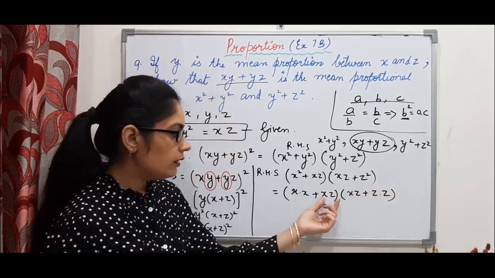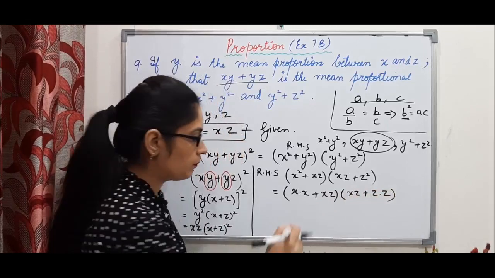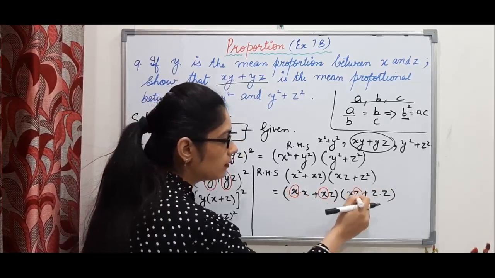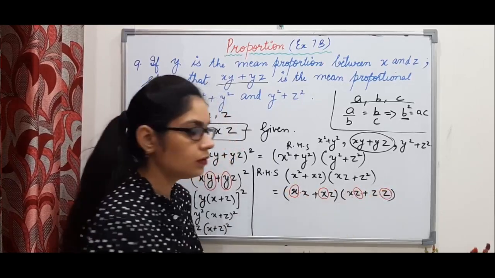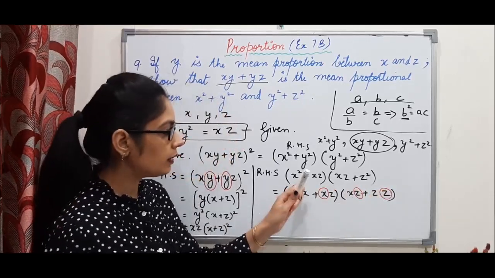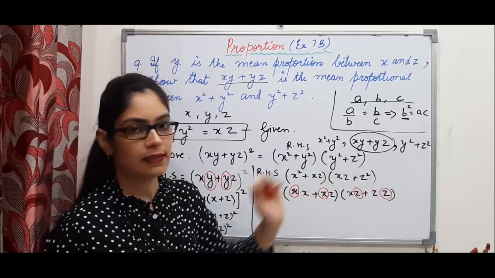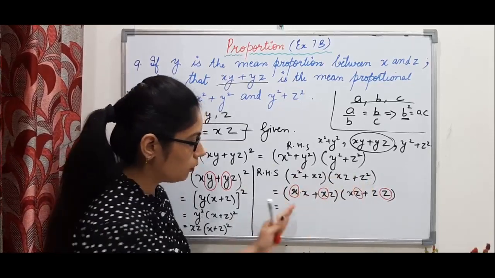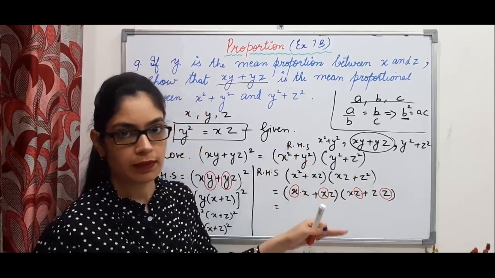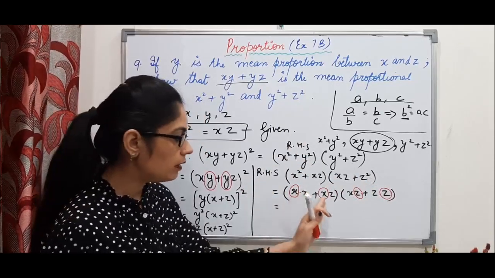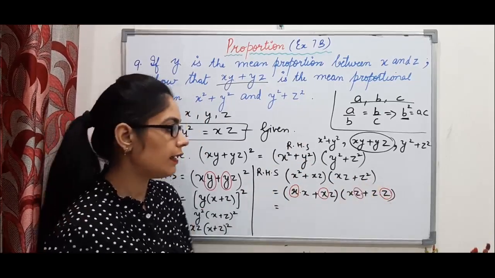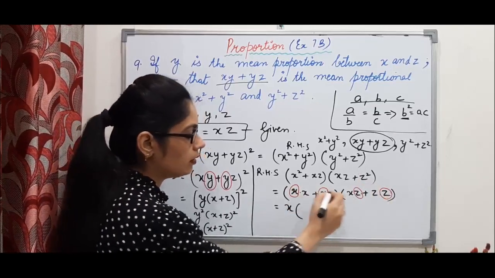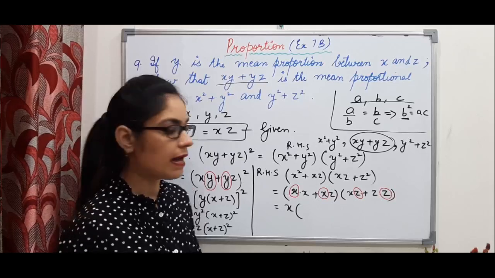So why have I written it in this way? Because I have to show that this x is present in both the terms, and here z is present in both. So directly you can see that this x is common and here z is common, so directly you can take it out. I just want to show you, so that's why I have written one extra step. The expanded form of x square and z square I have written. Now x, I will write it outside, remaining terms I will write as it is.